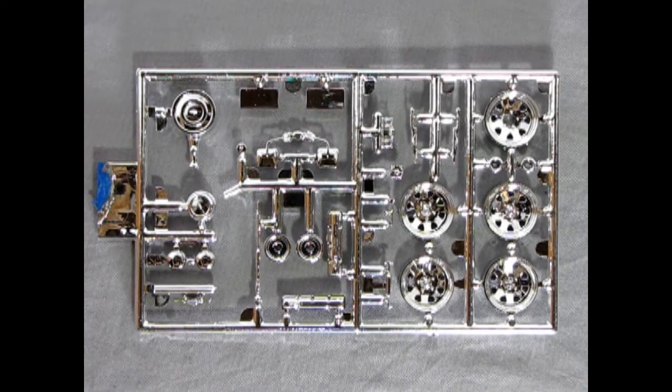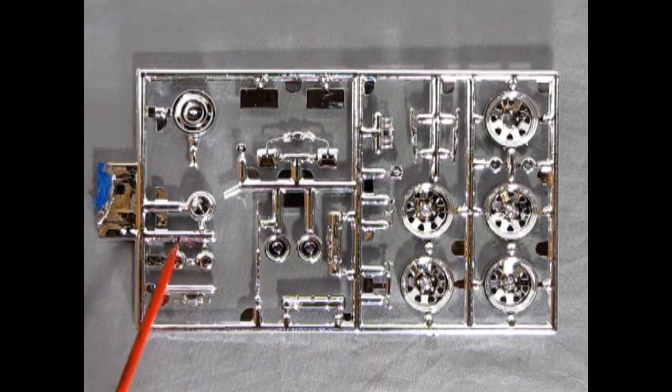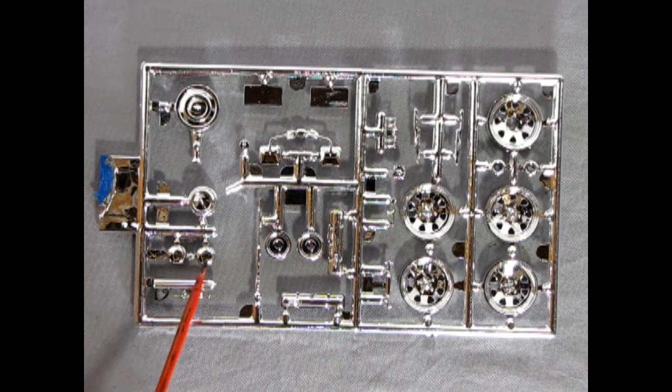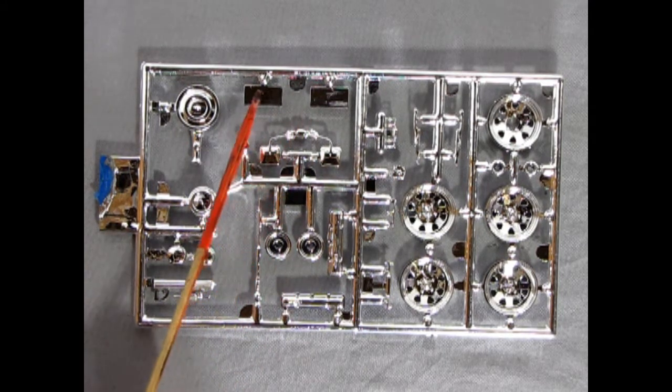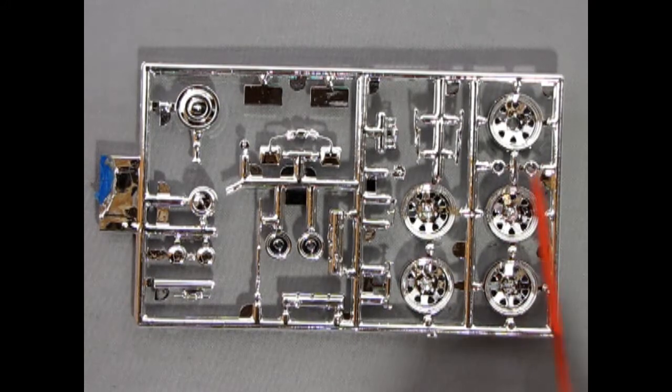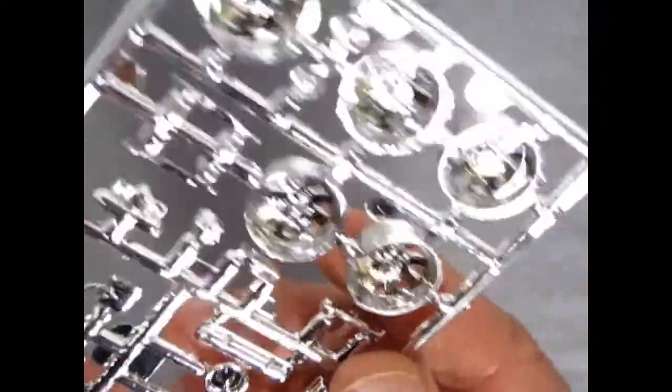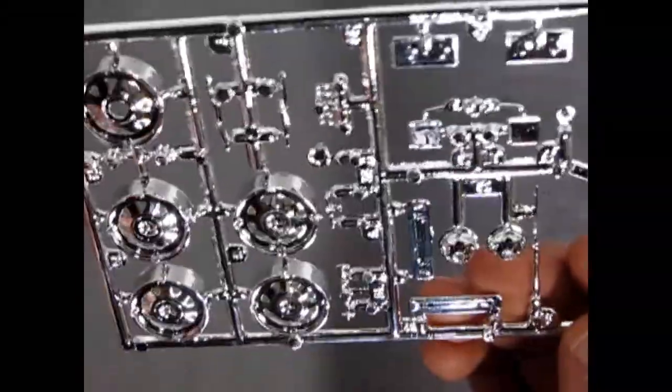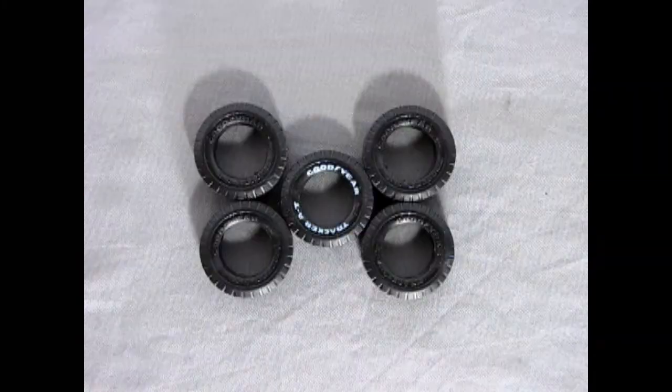Next up we have the chrome. Which of course is always my favorite component of the kit. And here you get the stock air cleaner. As well as the little bell one for off road. A couple of the lights. And more light backings. Then our mirrors and our license plates. As well as these really cool looking chrome wheels. Now remember the fifth one that's open here is actually for the back tailgate. And again, as you can see, these are very nicely done. You can see all the wheel bolts in there. Excellent work. The chrome is very nice and clean on this kit. It doesn't have any wrinkles or anything anywhere. So again, this should all enhance the beauty of your Jeep.